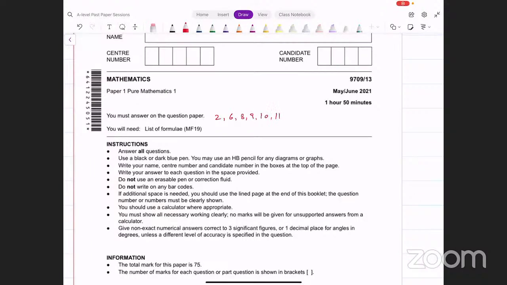All right, let's begin. Let's resume. We are going to now start this paper. Paper 1, variant 3, May, June 2021. इससे हम कुछ ज़्यादा questions देख रहे हैं because this paper does look quite tricky. Let's start with this.